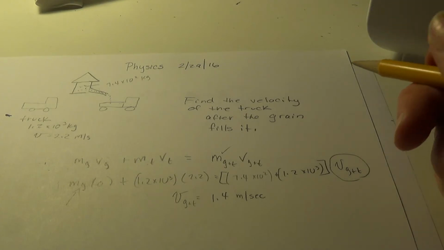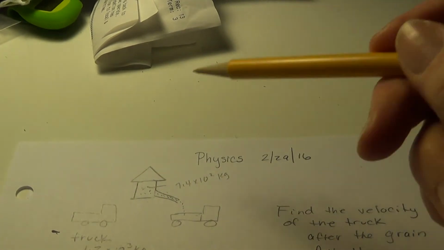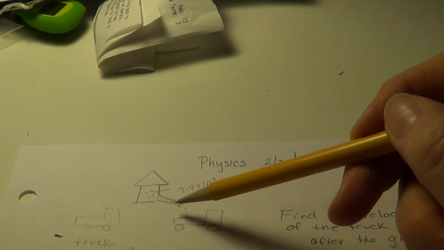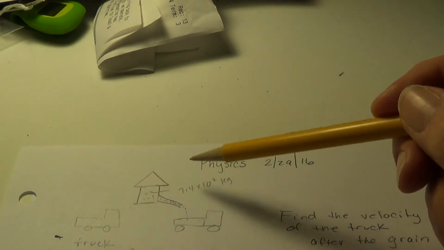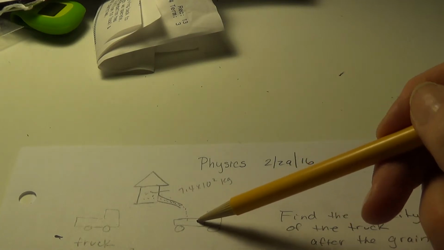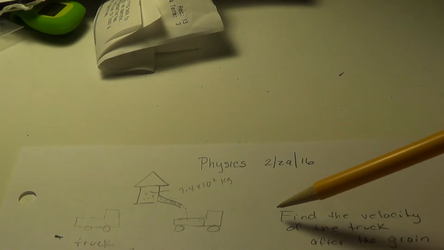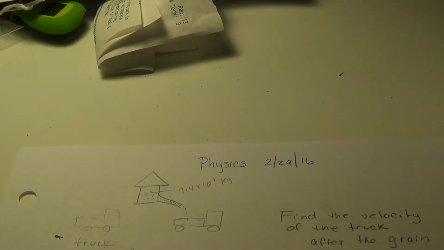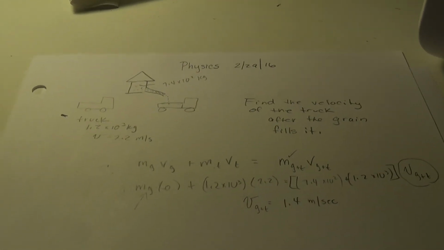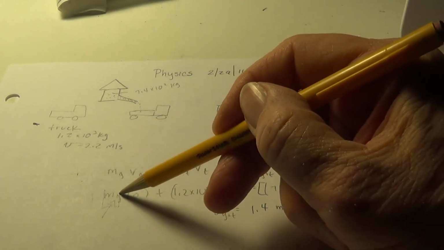What if the velocity after loading the truck was known? So if you were driving this truck and you knew how much grain you were supposed to pick up, and you started coasting when you got near the hopper, and it filled the truck as you went under it and didn't stop, and you could see that your velocity went down to a certain amount. What if the velocity then after loading was known? Could you find the mass of the grain that went into the back of your truck if that was unknown? So this time the mass of the grain would be unknown.